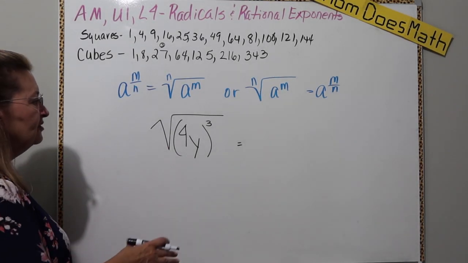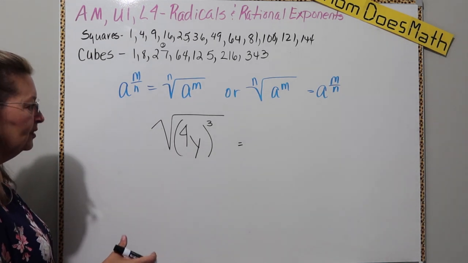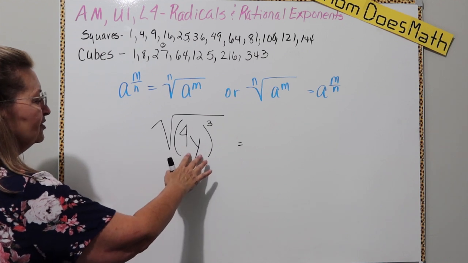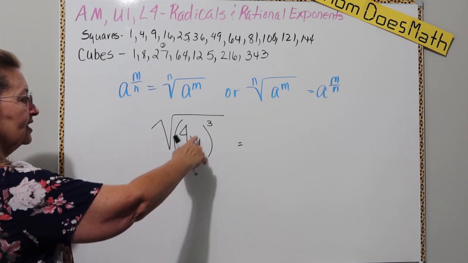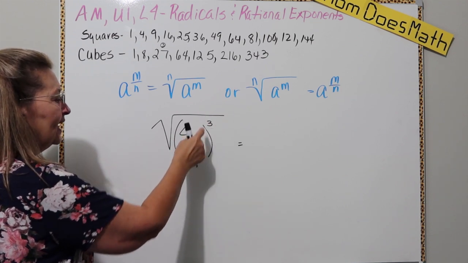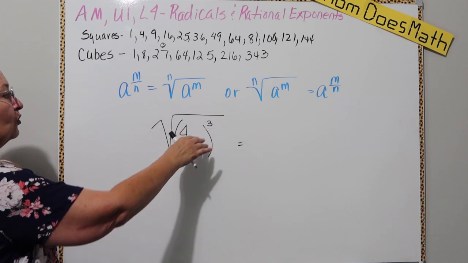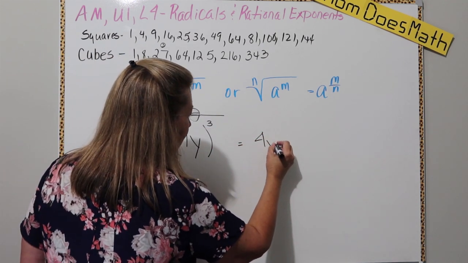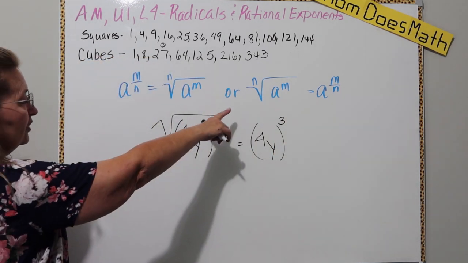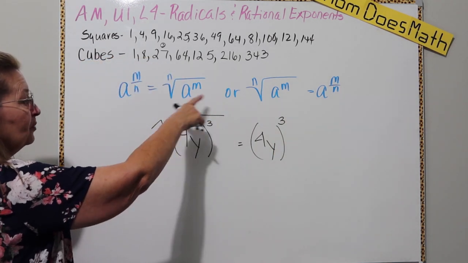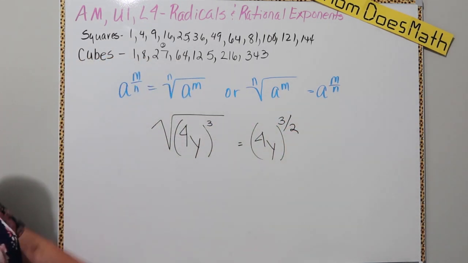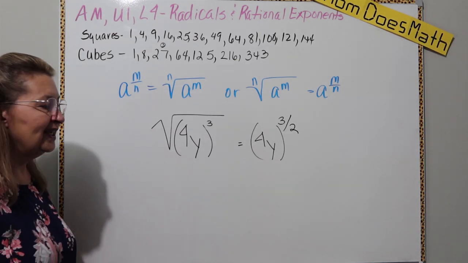Okay, number 28 also says write in simplest rational form. So we want to get rid of the radical. Now this one, the way the problem is written, it already has this base, or this radicand, in parentheses to the third power. So the whole base is grouped together and this is its only exponent. So to apply the rule, what we want to do is take the base, keep it in parentheses with that exponent. Now, according to your rule, your index becomes the denominator. What is the index here? 2. So that's all you got to do. Just know your rule. Be careful.